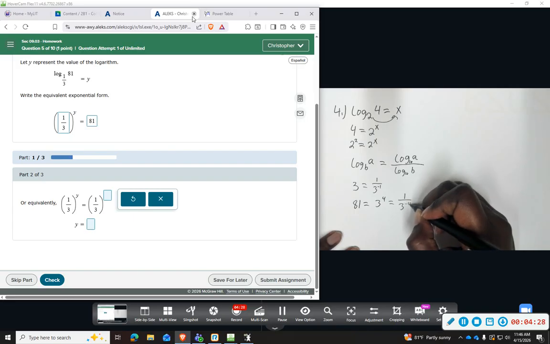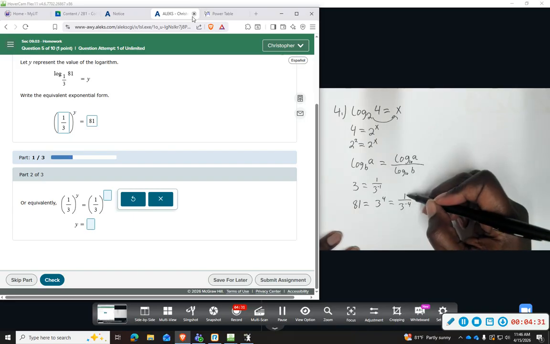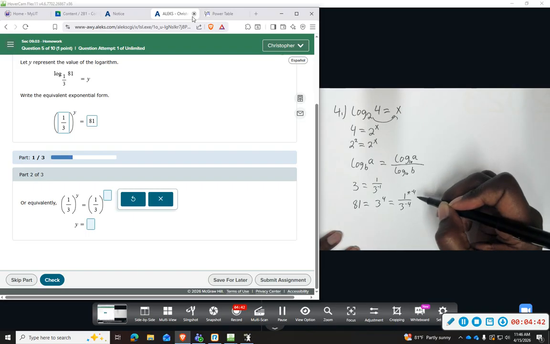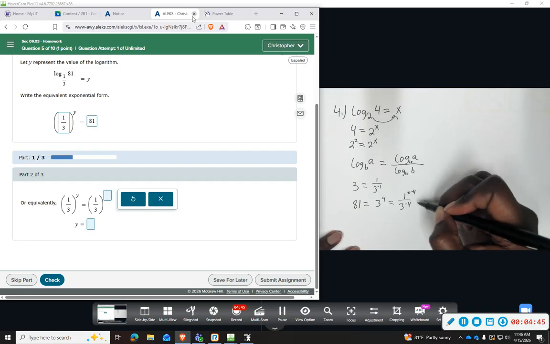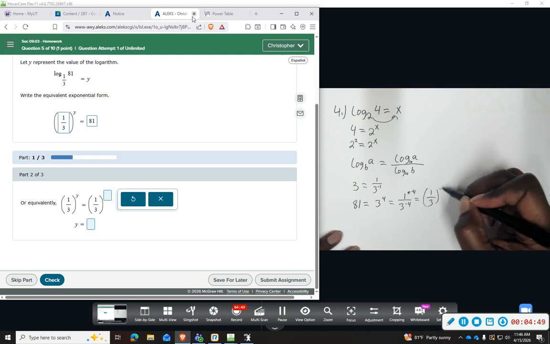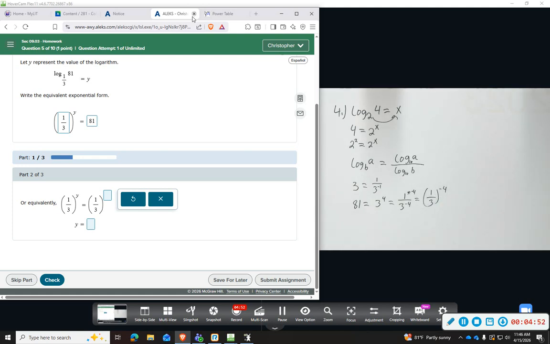1/3 to the -4th. Now since 1 can be raised to any power without changing it, I can put any power up here. It needs to be the same because we're looking at that on the outside, so I can say a -4 here, and that's just going to still give me 1. So we can rewrite that as 1/3 to the -4th power. Because 1 raised to a power does not change it. So we will put a -4 here. And so that means y equals -4.